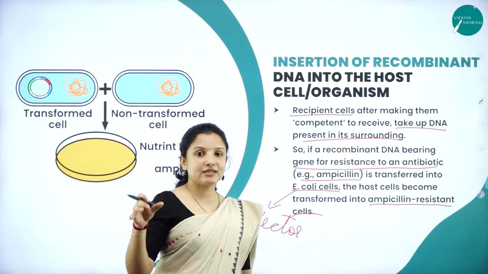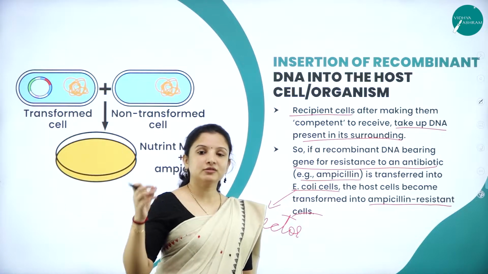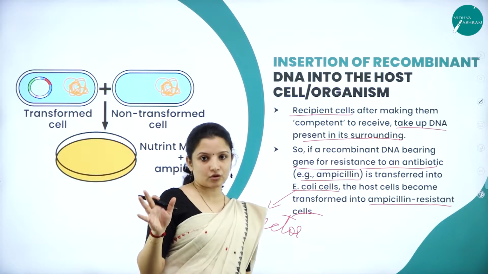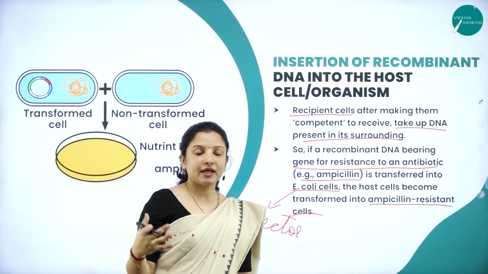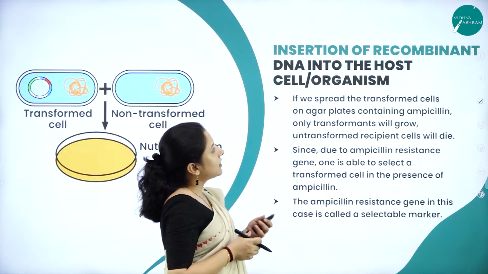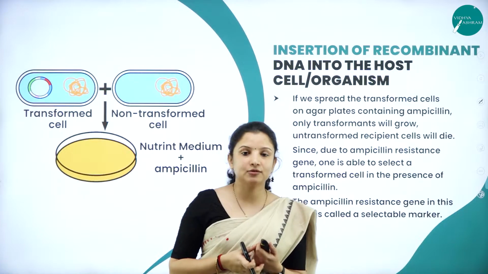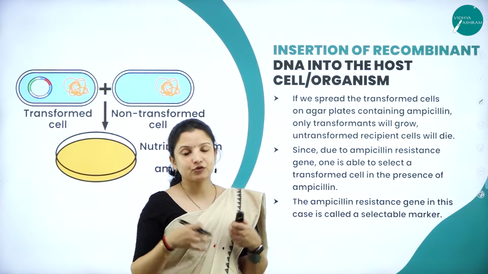So that is how whatever genes we are supposed to get expressed in the host will get expressed in the host organism once the DNA incorporates itself in the host organism. So after that, what do we need to do? We need to spread the cells. Here the cells have to be multiplied.